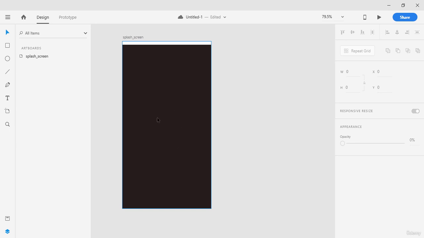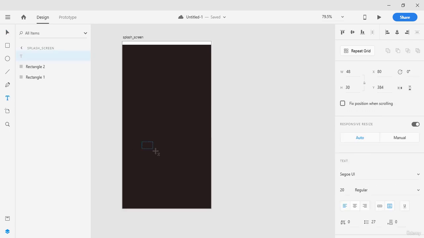So in the middle of this, I need to place a logo. Now for creating a logo, I'm going to use our text tool. So I simply click on this text tool and drag it here. I'm going to name my quiz app knowledge quiz app. Then I'm going to click on this, that is a point text, and just select this point and drag it.